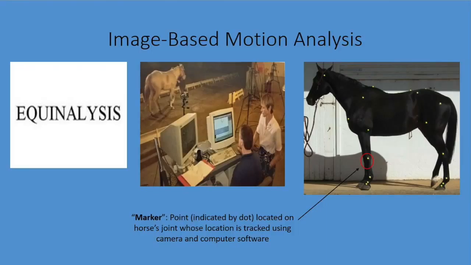Video recordings of equine motion are extremely useful in a clinical setting, and the level of sophistication of this method can vary quite a bit depending on camera quality, number of cameras and markers used, etc. The footage gathered using this technique can be coupled with special software programs used for video-based kinematic analysis, and these systems are available for horses and people, but some examples of these types of software include Equinalysis and Equine Gait Tax Digital Motion Analysis System.